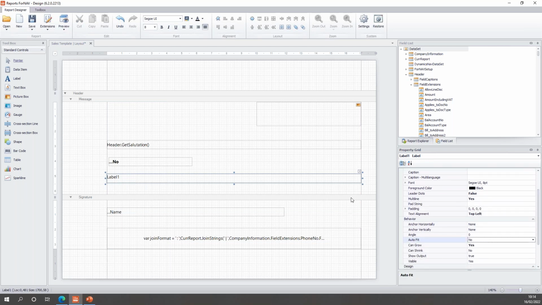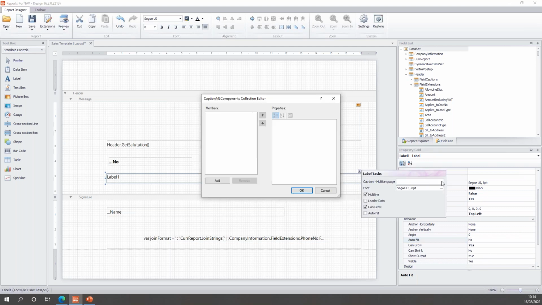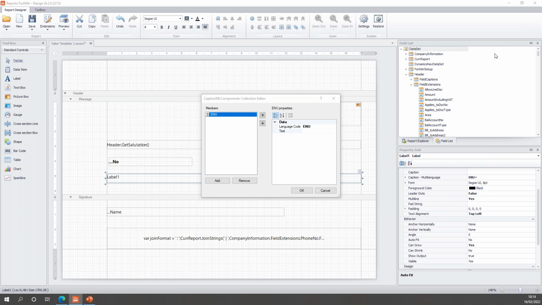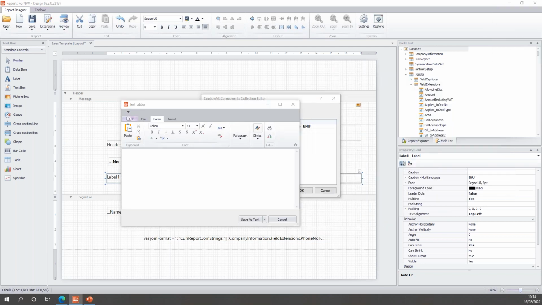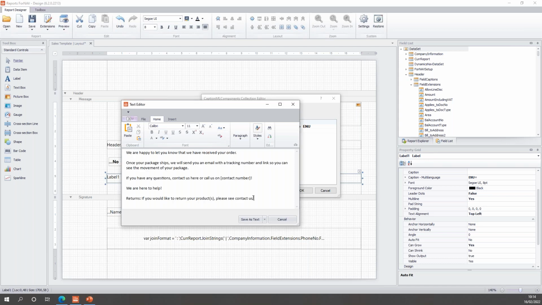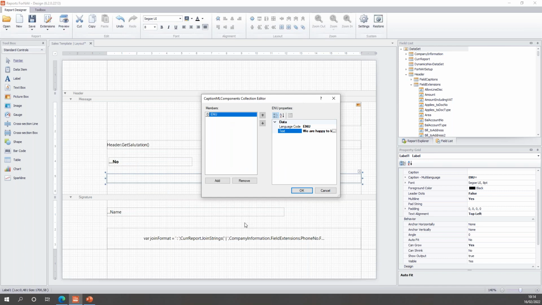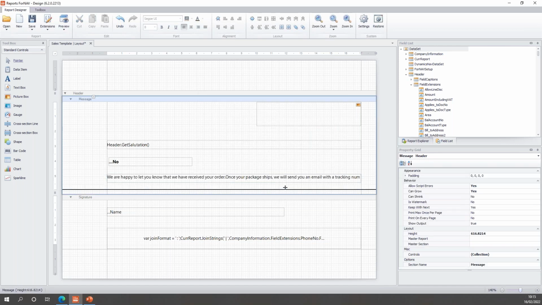So set can grow to yes, and in my label I'm just going to copy and paste some text, which of course I've prepared before this webinar. So this is just a simple bit of text that I've just plucked from some website. I'm going to save this as text, and of course you can write text in every language. For now, let's stick with English.